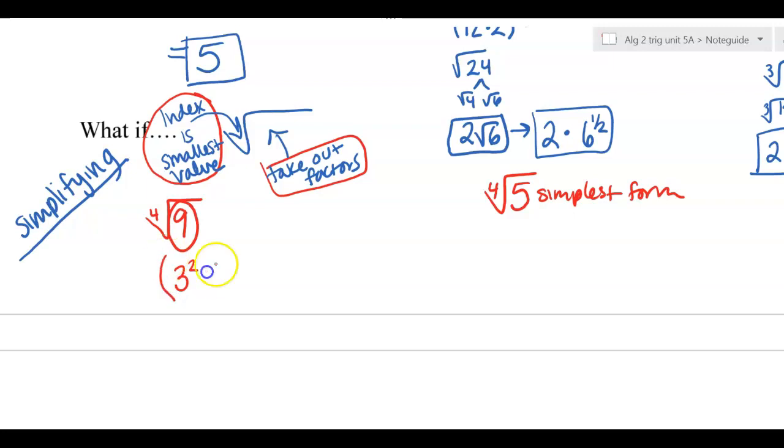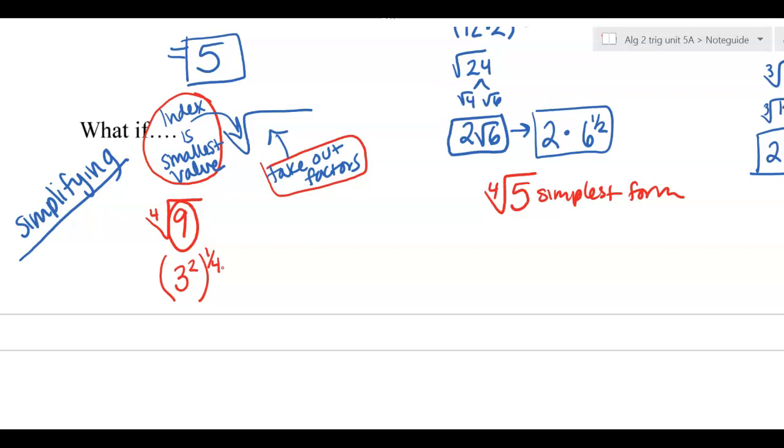But think about writing your radical in exponent form. A 4th root means the same thing as having what exponent? A 1/4. And what happens when you're taking a power of a power? What exponent property, what effect does that have here? What happens with these exponents? What can we do with these two values? Multiply them, right? According to our exponent properties.